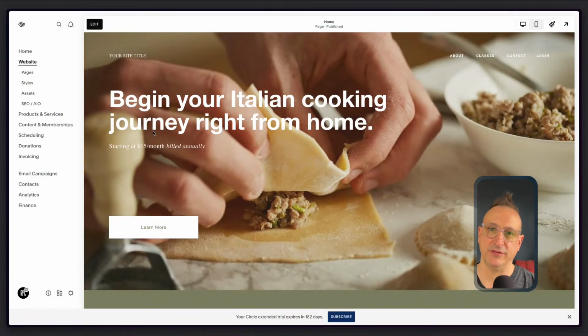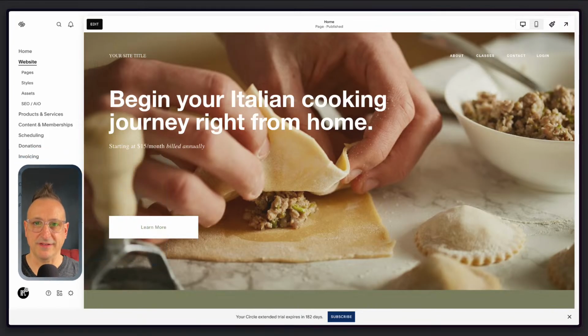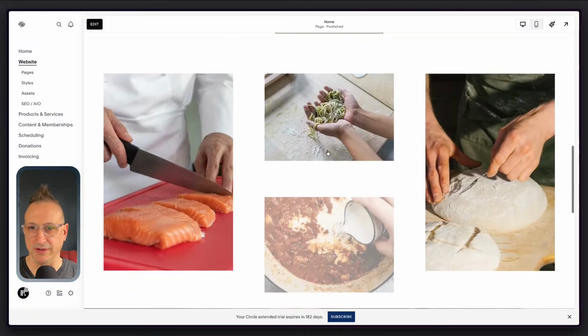So what I've done is spin up a new template website from Squarespace's super cool looking template library. And I just picked a random local business one, and I'm going to share this browser. Ready? Okay, you should be seeing this browser screen right here. And my face, I'm not sure where my face is on this. I'm going to put it off to the side because it is not the important part. Okay, so here it is. This is Italian cooking. This is a restaurant, right?